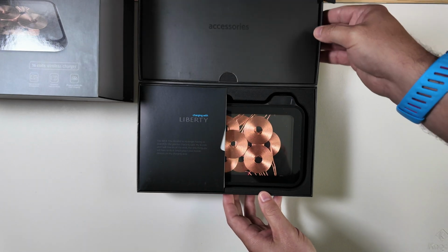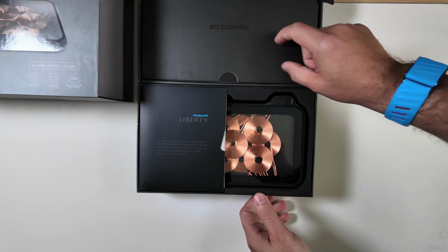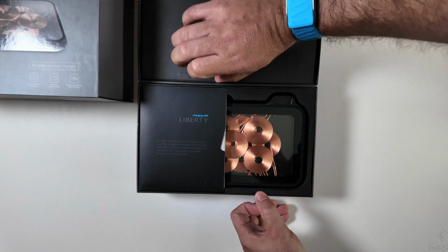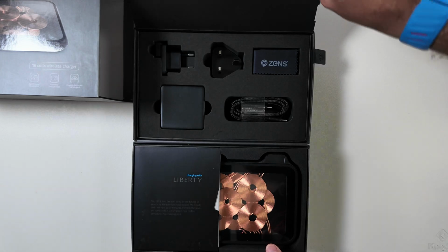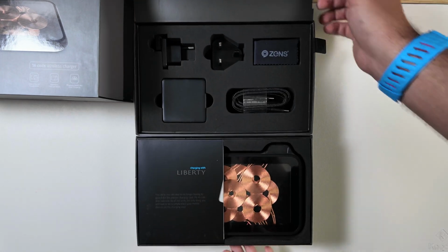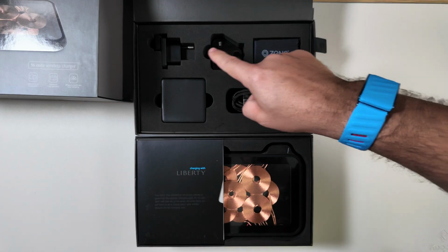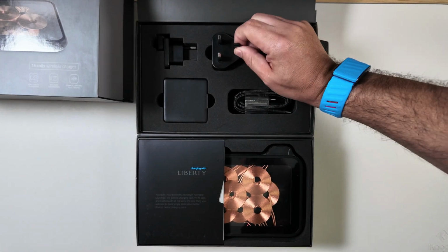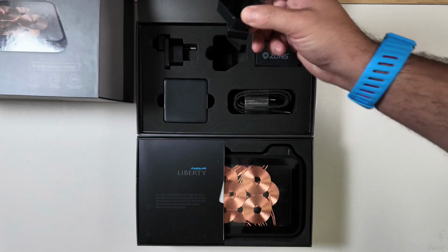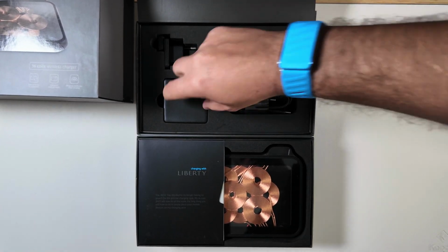Oh yeah. Okay, here it is right on display up front. As you can see up top here, it says accessories are down below. Let me go ahead and lift this up, and you can see here what you're going to get. And just like if you didn't see our other Zens unboxing video for that double stack charger, you do have universal charging ports. If you choose to travel, it gives you those adapters right here as well. And then your main charging brick is right here.